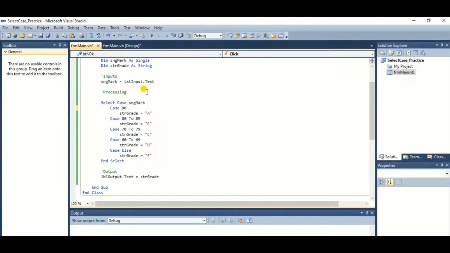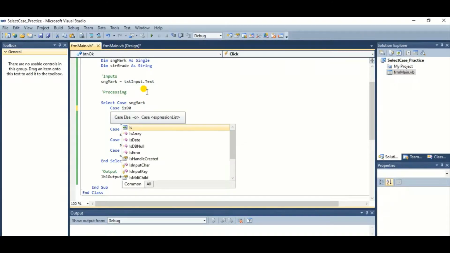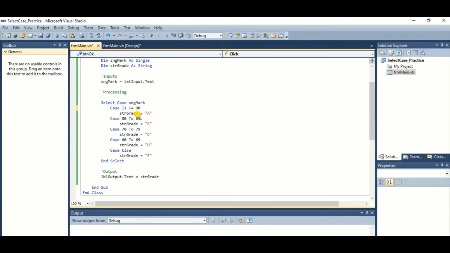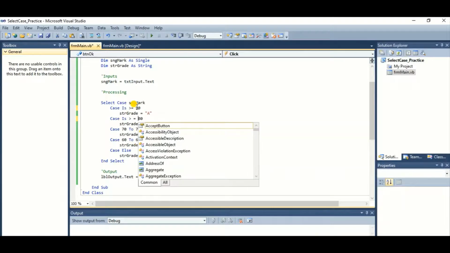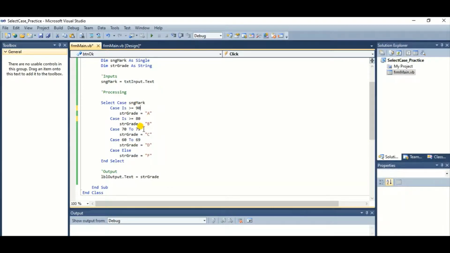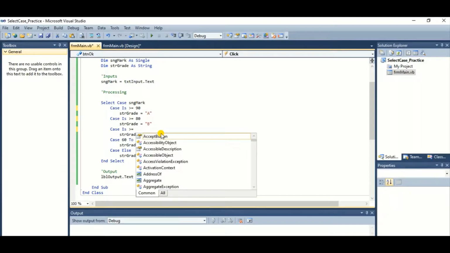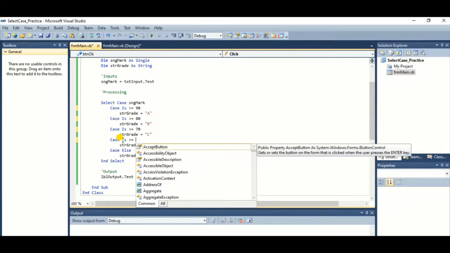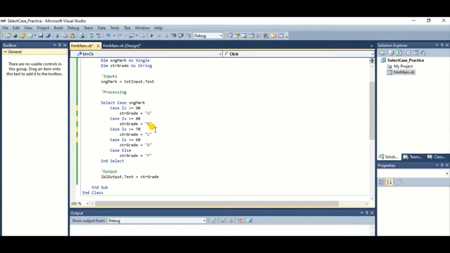So we can say case is greater than or equal to 90, it will be A, and case is greater than or equal to 80, it will be B, and case is greater than or equal to 70, it will be C, and case is greater than or equal to 60, it will be D.